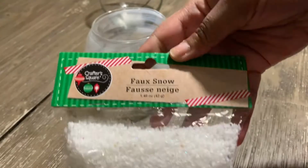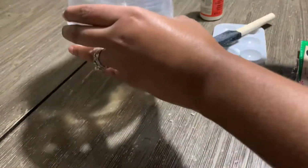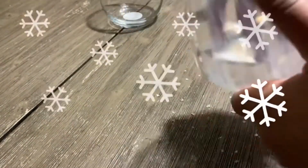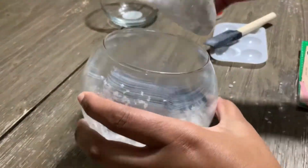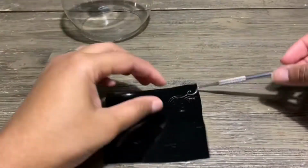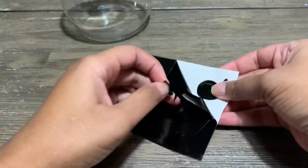So I got some Faux Snow from Dollar Tree as well, and it works really good. And I'm just going to pour that inside the glass vase, and I'm just going to shake it around. Make sure that the glass is fully covered with the Faux Snow. And I'm just taking my time with it and making sure that it is fully covered. It is kind of taking a while to get the snow all throughout the glass.